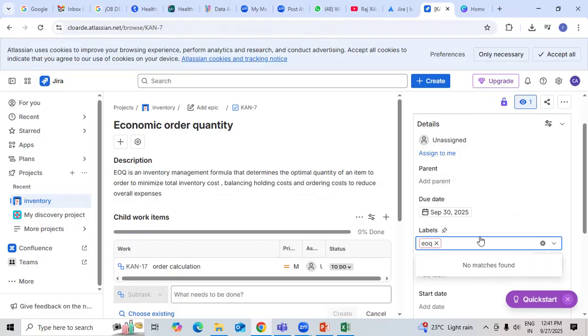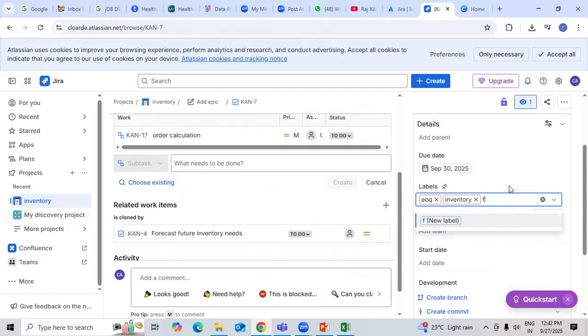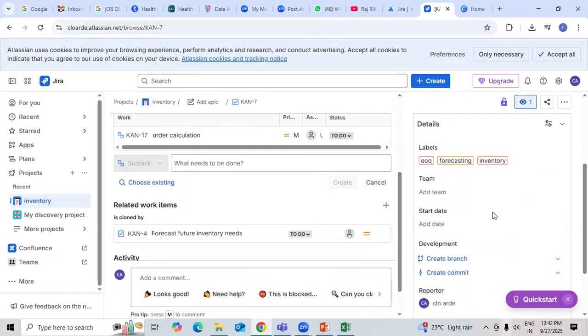EOQ is one of the labels I am adding. Inventory is a label I am adding here. Next, inventory forecasting. Forecasting is a new label. So these are the labels for identification purposes we have taken.